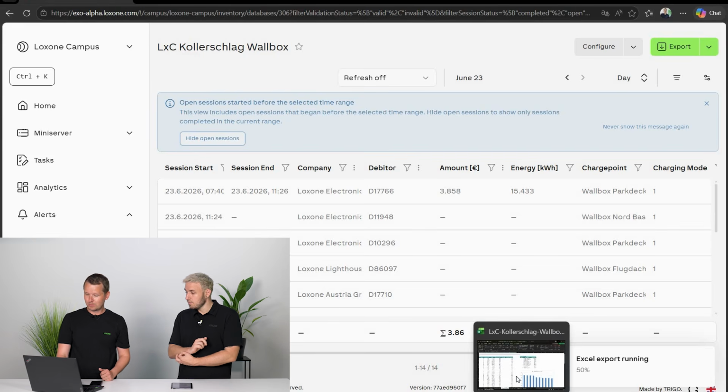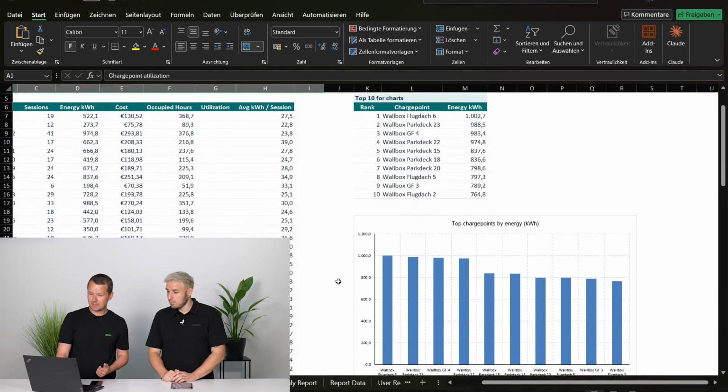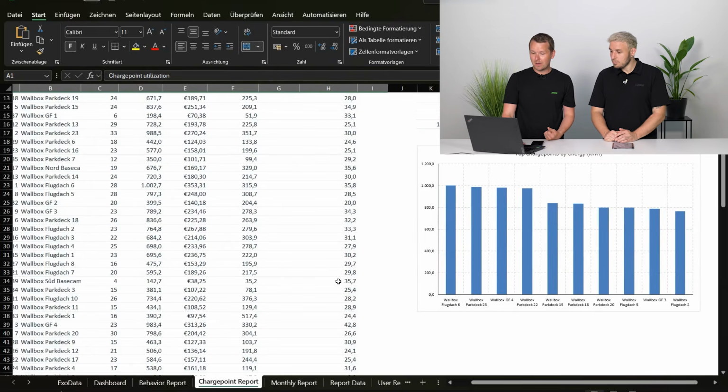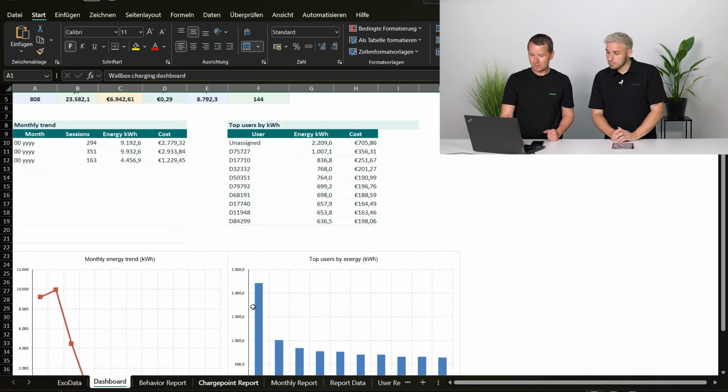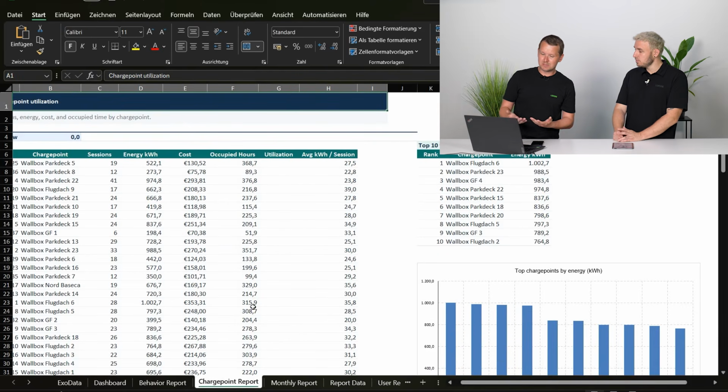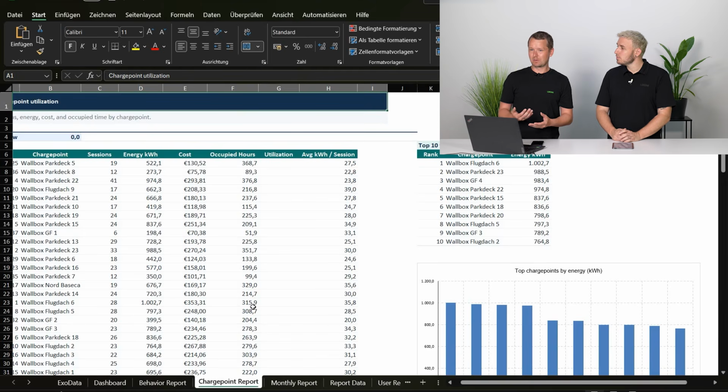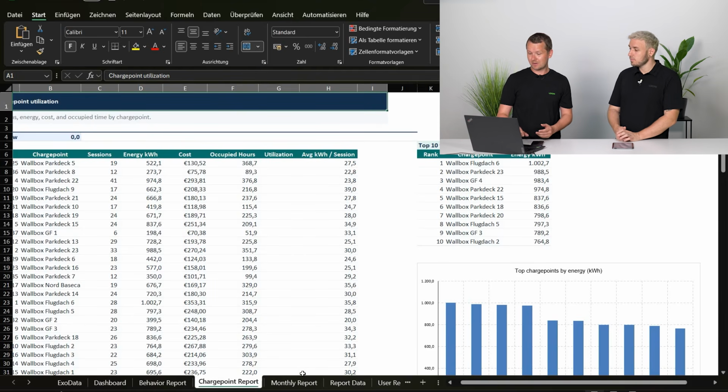After exporting, we have downloaded it, and we can see here in Excel, I already pre-downloaded it, the full data. Here is the data filled by Exosphere, and here we have built some dashboards, some charts, where we can see, for example, when are the people charging, when are they connecting their car, or whatever you like. And of course, you can automate that, so you will get automatic emails with a monthly report, so you don't have to worry about these things in future with the new Excel export integration.